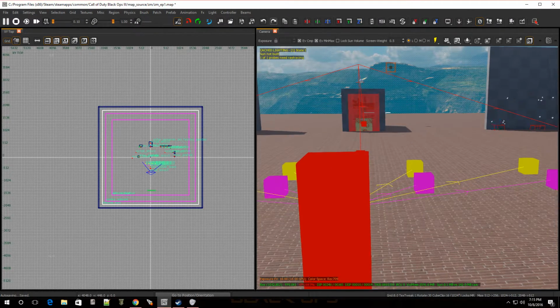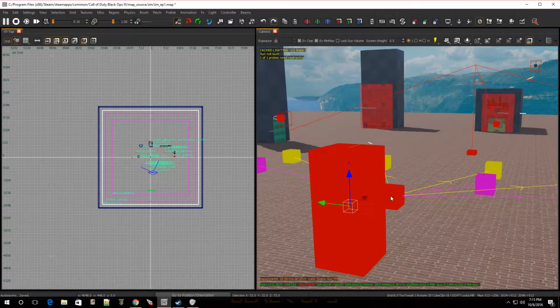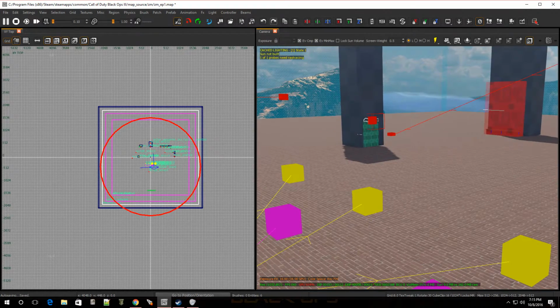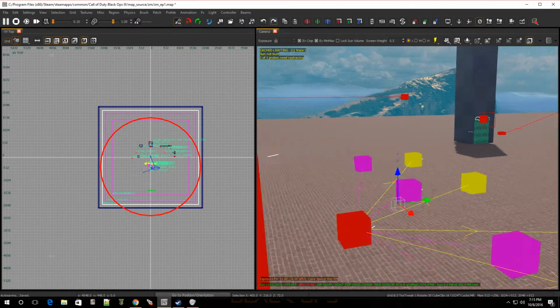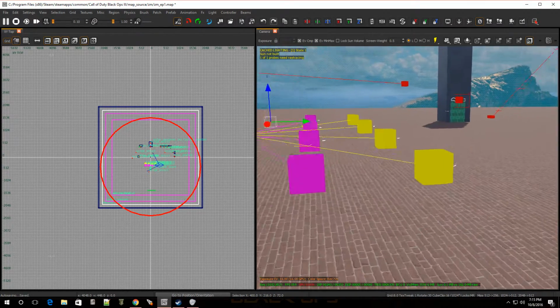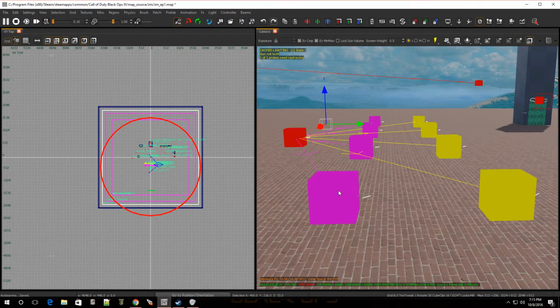So let's say I want to select an item, let's say I want to select all of these, just hold left shift and left click. There we go. Now I have all these items selected. You can tell selected because a little arrow pops up.